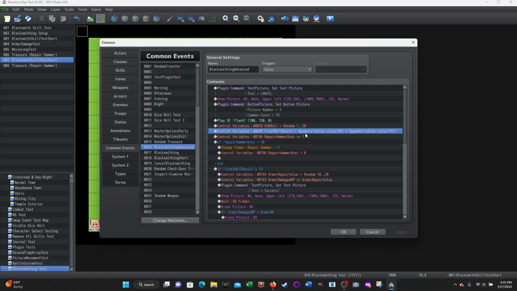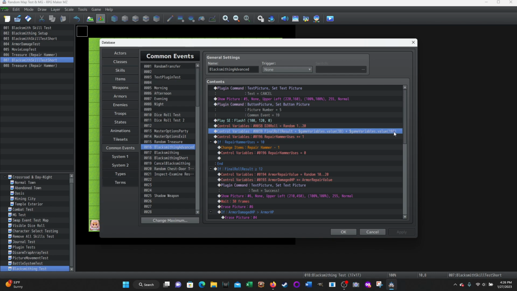And I'm using a script here to say, hey, look, take the value of variable 38, which is this die 1 to 20, and then add the value of variable 197. Okay, 197. And I want you to add those together.